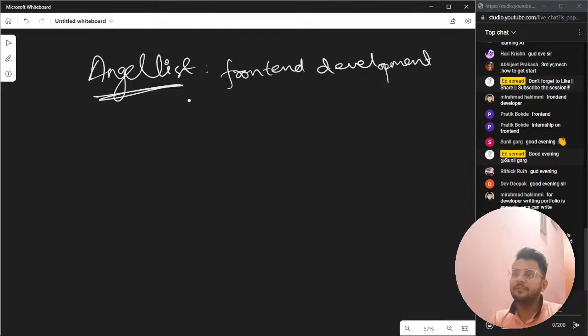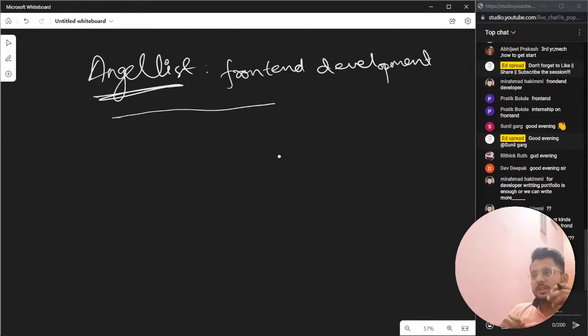So what you have to do is search front end development, front end developer, web developer internship, front end developer internship. Search this type of keyword and you will see so many openings. Now, from those openings, you do not have to fill the form directly. Before filling that form, you have to find who has posted that.